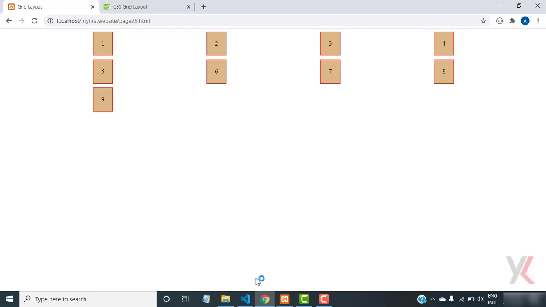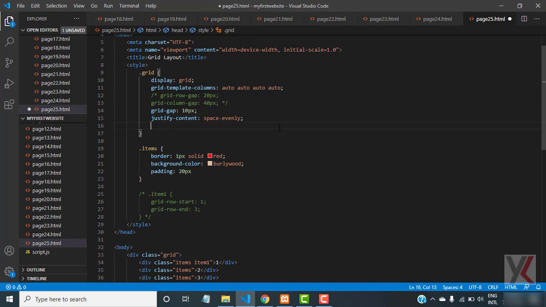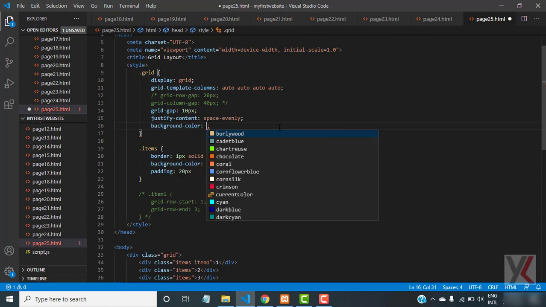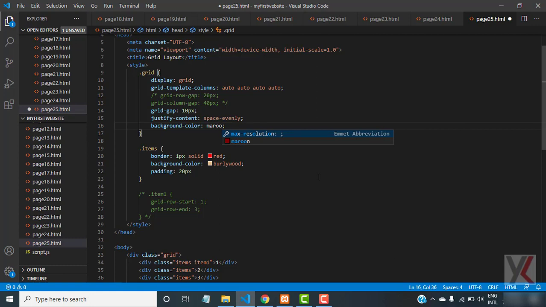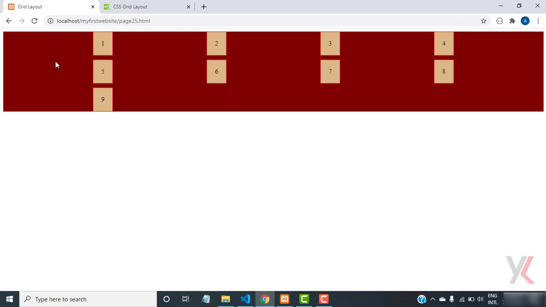Suppose we'll add a background color to our container. We'll apply a maroon color. So you can see here we are getting equally spaced columns.